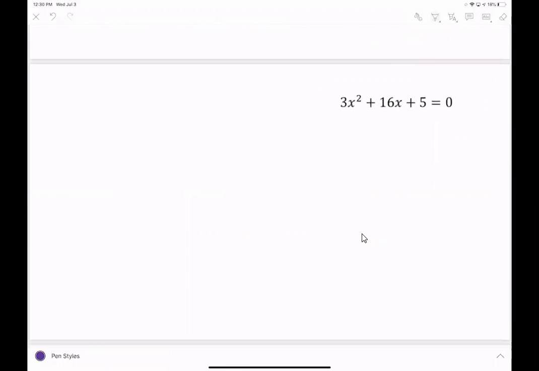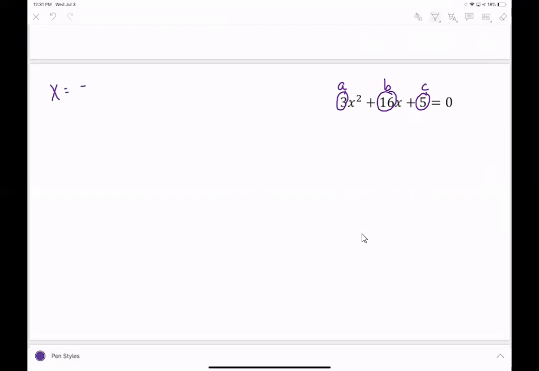So this first example, I could see if it would factor. In fact, I think this one will, but I'm going to use the quadratic formula to show you how you can solve a quadratic equation using this formula. I need to make sure it's equal to 0. And then once I do that, I'm going to identify the a, b, and c. So the coefficients of the terms are the numbers you're going to use to substitute into the equation.